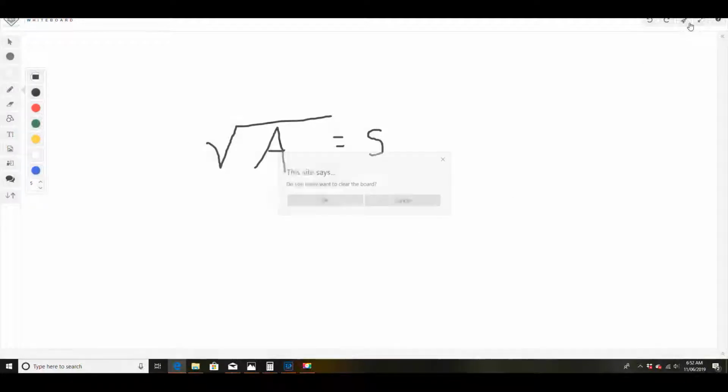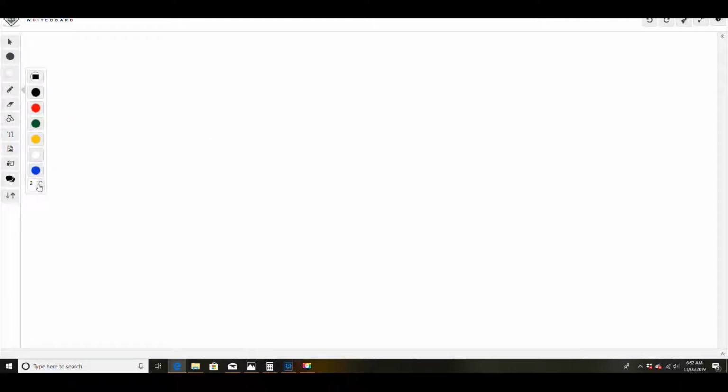The next section tells us that it's not going to be easy all the time. Generally, for the most part, you're going to know what it is. So we're going to find the square root of 36. You probably already know that that's going to equal 6 because 6 times 6 is 36. But let's figure out how you do that.